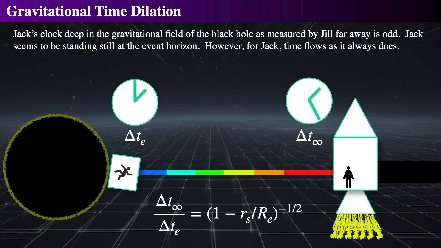Rather than individual wave crests, it is some big tick-tick-tick of some series of events. Thus, the time dilation is in some sense more obvious to Jill. The intervals are represented by delta t sub e and delta t sub infinity. They are related by the same equation as the redshift, which obviously arises from the definition of wave speeds.